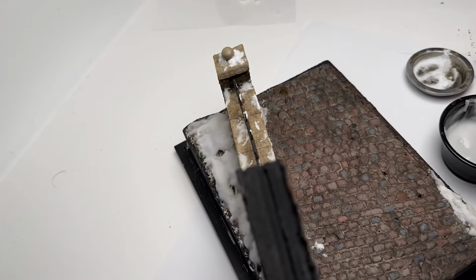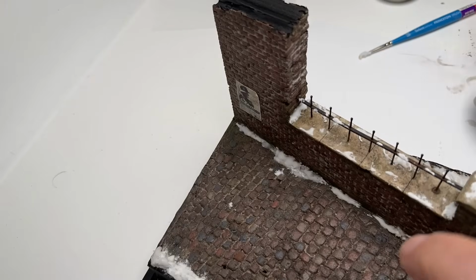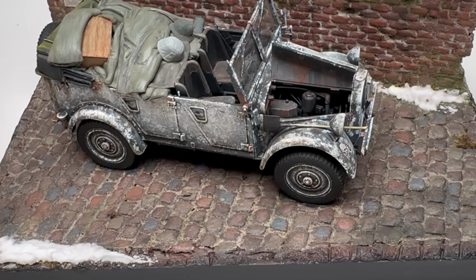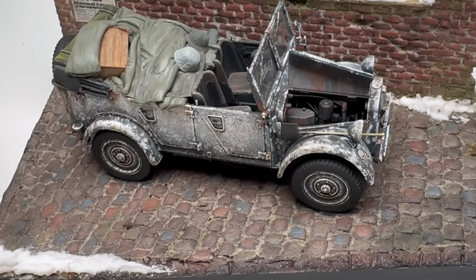So anyhow, I guess I'm back to the vehicle now. Got a lot of little details to paint on it still, as you can see, the helmet. And I've got something else I want to show, as I said earlier. So let's get at it.